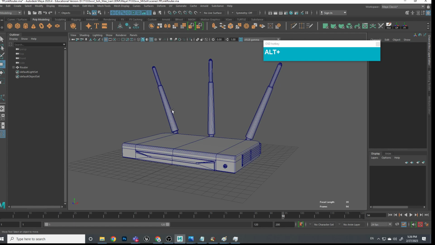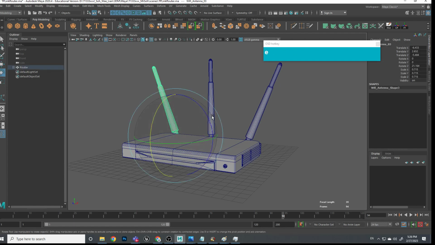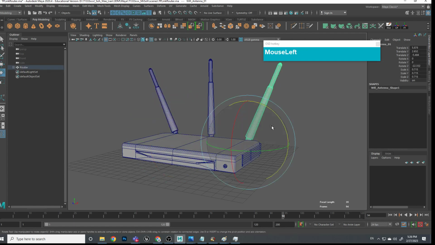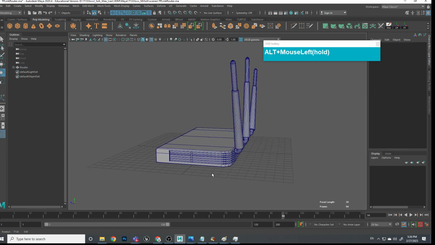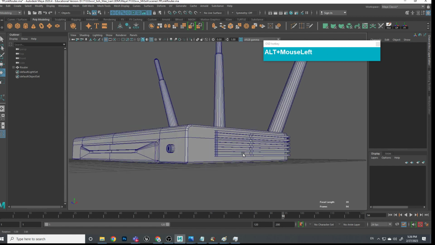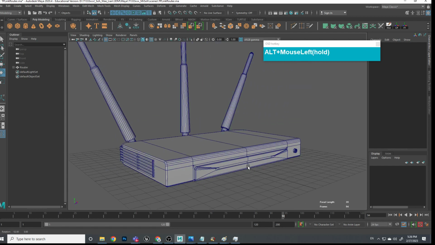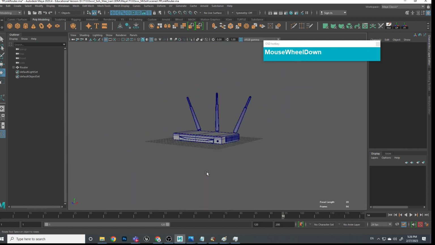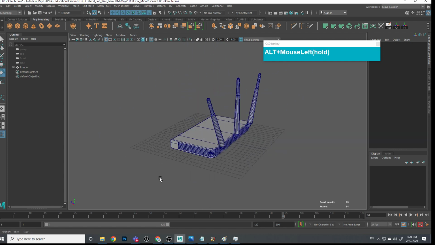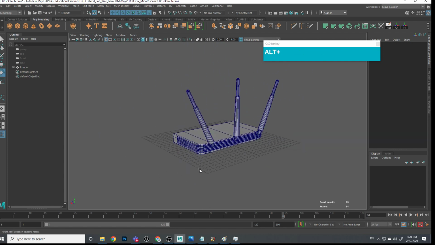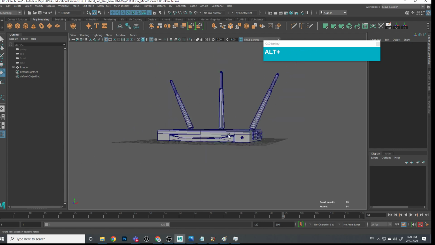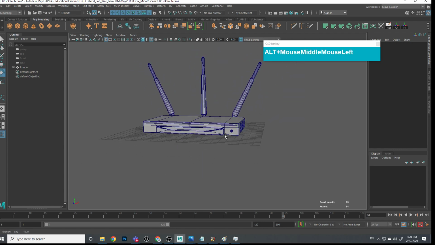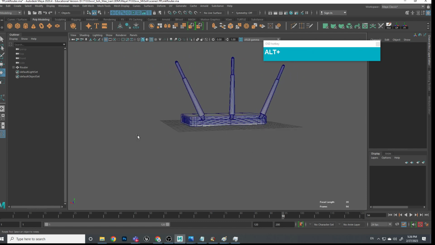Okay, it's not exactly the best way. If you want to model the router exactly, you really have to spend time to really look at the nooks and crannies and spend time to do it. But this is the quickest way that I can think of to model something that resembles the router. So I think it looks close enough. Like I said, the behind, for the holes and everything, I'm going to ignore it, because by the time you put the router in your scene, nobody is going to look behind here.